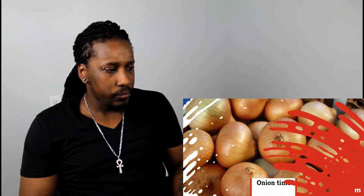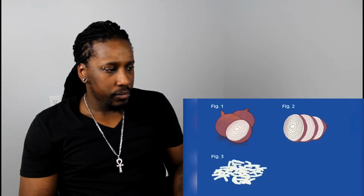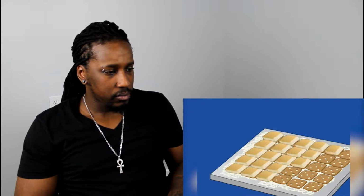Onion time. White Castle used to flip their burgers, but like searing, it just took too much time. So now they simply put the burger on top of a pile of onions and let the burger cook via onion steam. They then lock in that steam bath by plopping the bottom bun on the burger while it's still cooking. It's this onion method that gives White Castle sliders their unique taste, as each burger ends up paired with roughly 2 ounces of rehydrated onions, just enough to provide that special flavor.